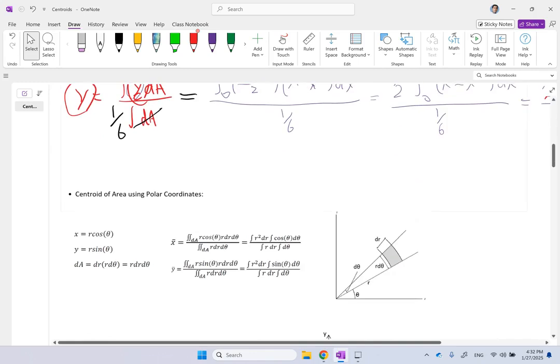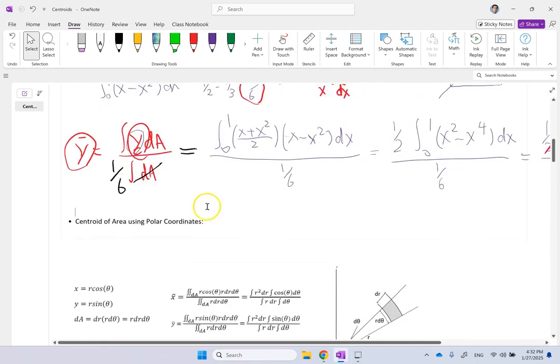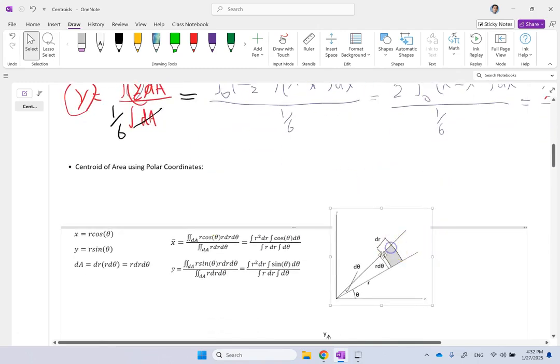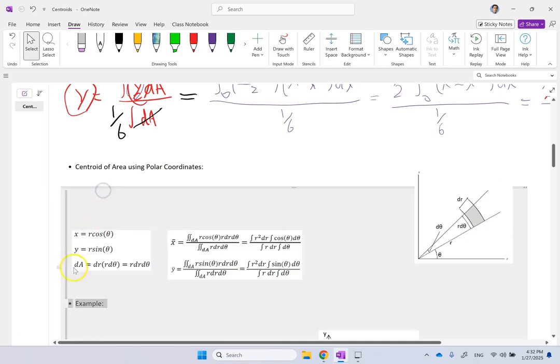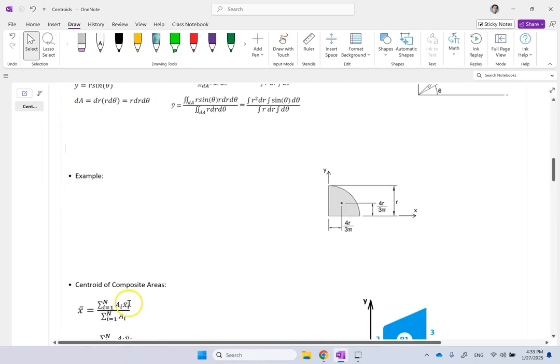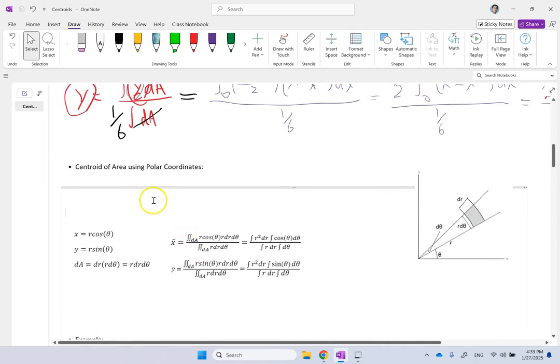Now, going forward, sometimes some curves are given such that it's better to do these calculations for x and y of the centroid in polar coordinates rather than the xy coordinates. Why is that? Well, the reason is in the polar coordinates, something about their r or theta is constant or it's more accessible. Well, what do you mean by that?